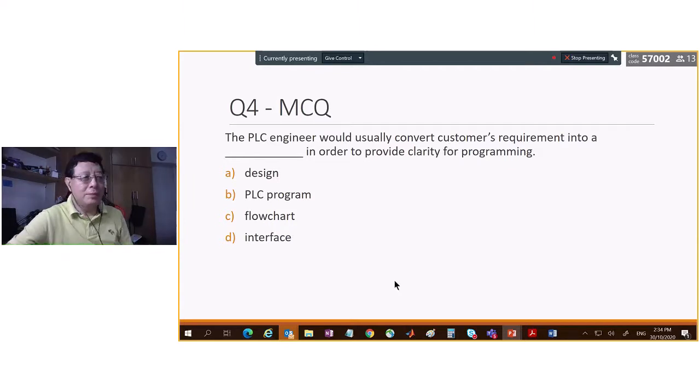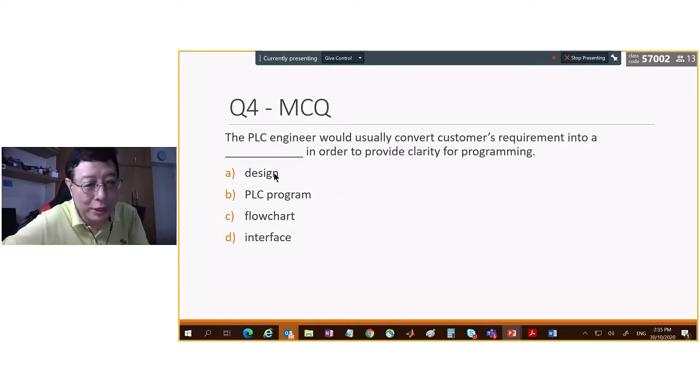That means the customer wants us to operate the process, for example, if low level, you open pump one until it goes to high level, then you close pump one and open pump two or something like that. So these are the user's requirements. When we program our PLC, we follow such requirements.